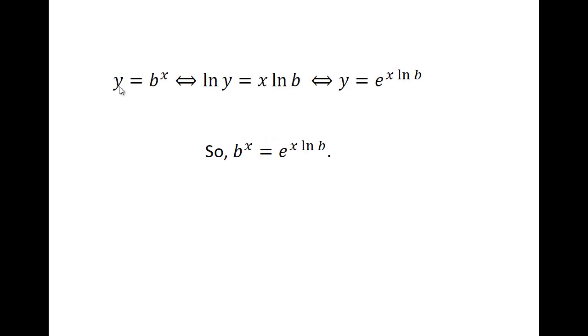The second formula that I'm going to be looking at is the following. If y is b to the power x, then if I apply the natural logarithm on both sides, I get ln of y here, and ln of b to the x is the same as x ln of b. Now I'm going to raise e to the two sides here. So e to the power ln of y. Recall that e to the power ln of y is going to give me y back, and then I get e to the power x ln of b. So y is e to the x ln of b, but y was b to the x. So I see that b to the x is the same as e to the x ln of b.